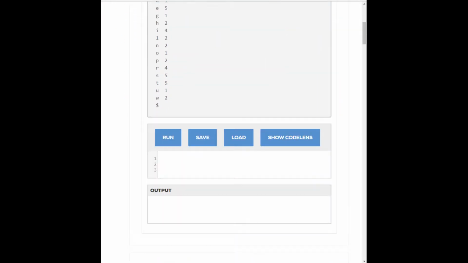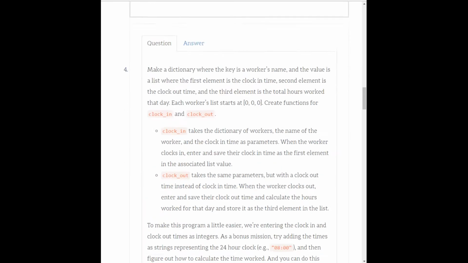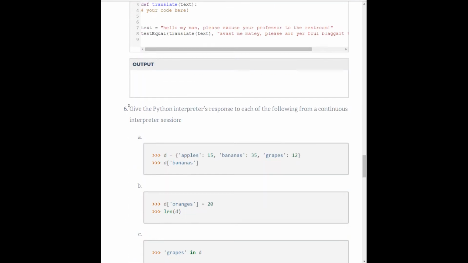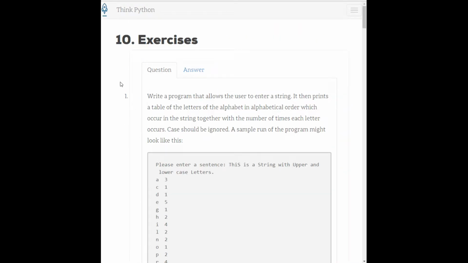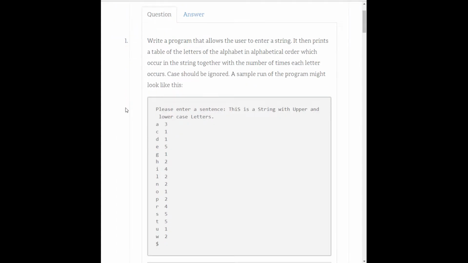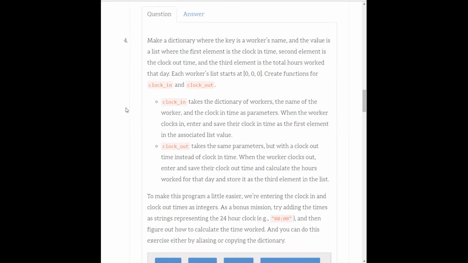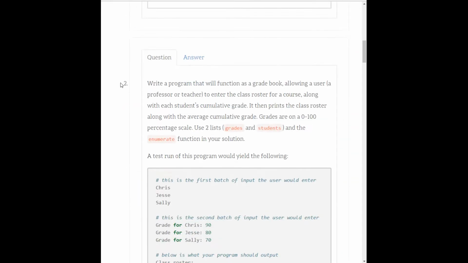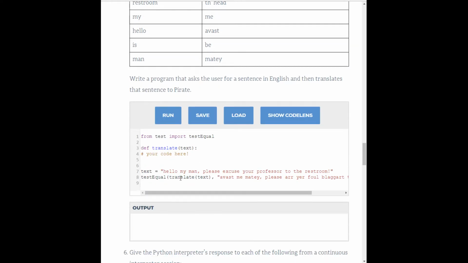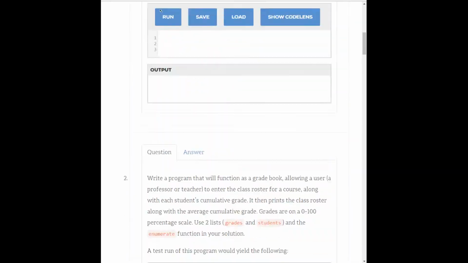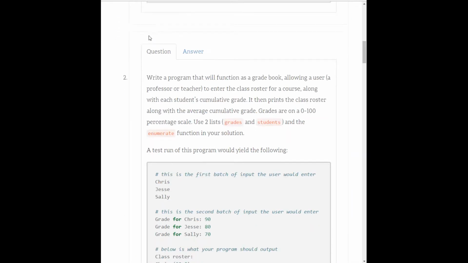I will say that the exercises for this week, we only have, as you can see here, 6 of them, but they are a little bit more difficult, a little bit more complex than most of the exercises that we've done so far. So especially the first few here could be pretty tough. So what I'm actually going to do is go in reverse, starting with 6 and working my way back up, just because I think that's going to be easier for us to work through, rather than starting at 1 and working our way back down.